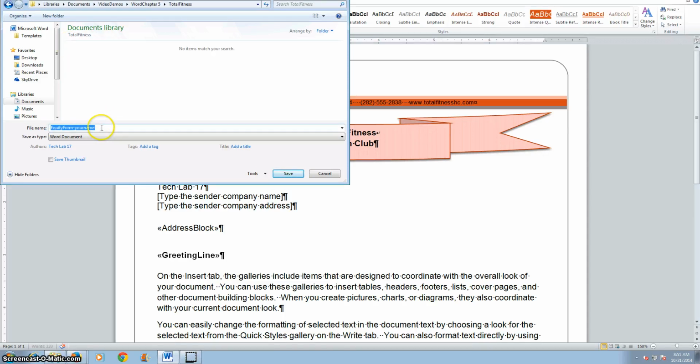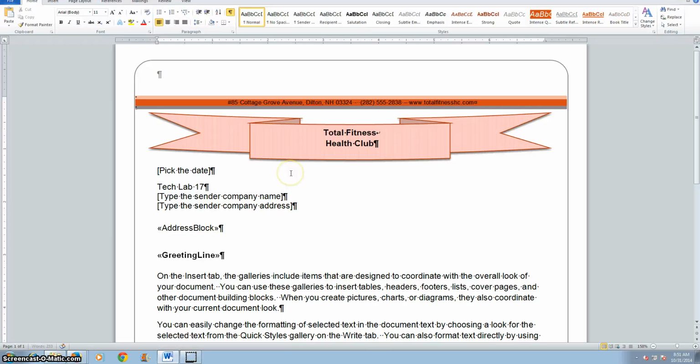And then we're going to label this Health Club form letter your name. And you remember your name is your actual name, not the words your name, and then click save. So now we're going to work on the data source next in the next video lesson.